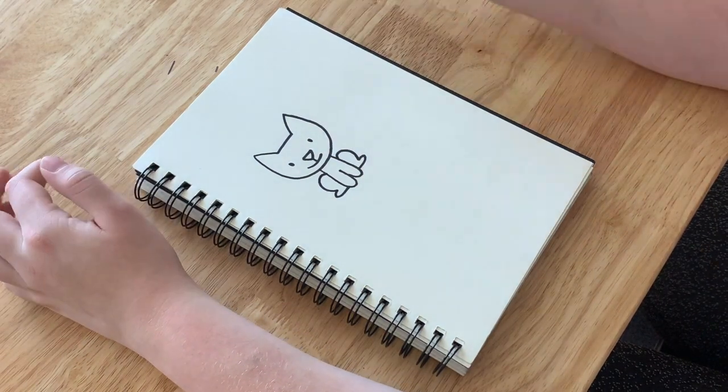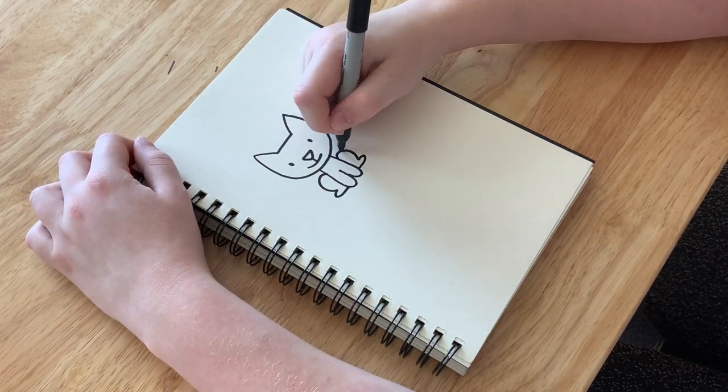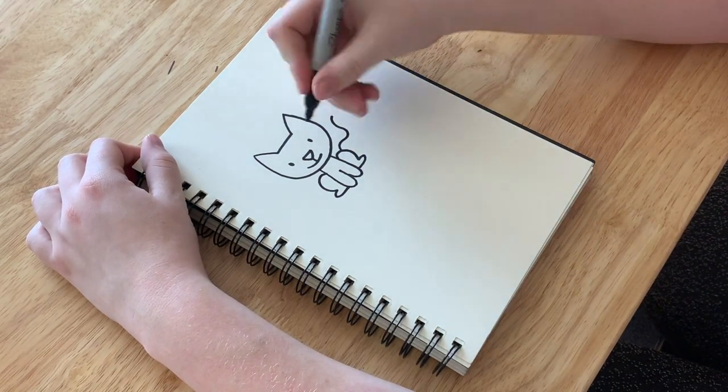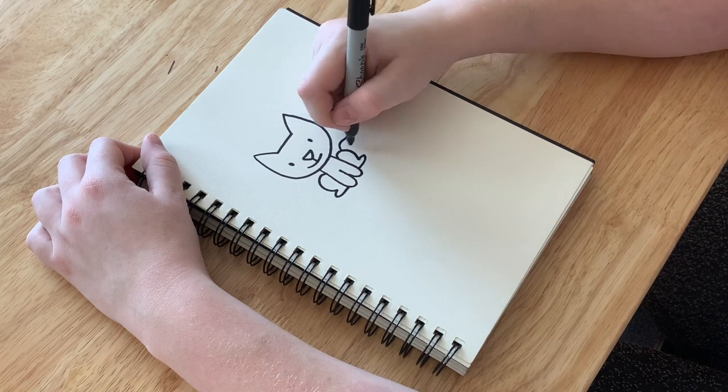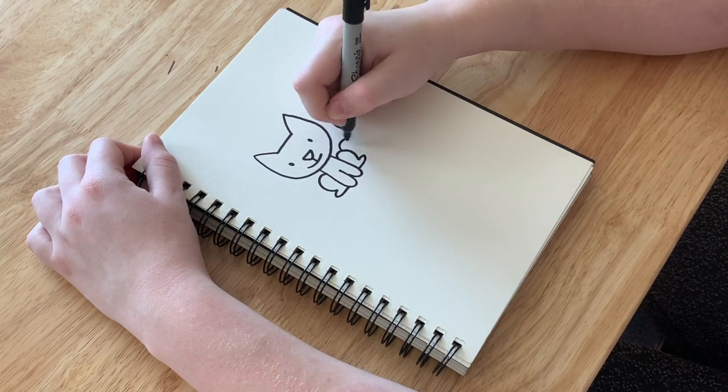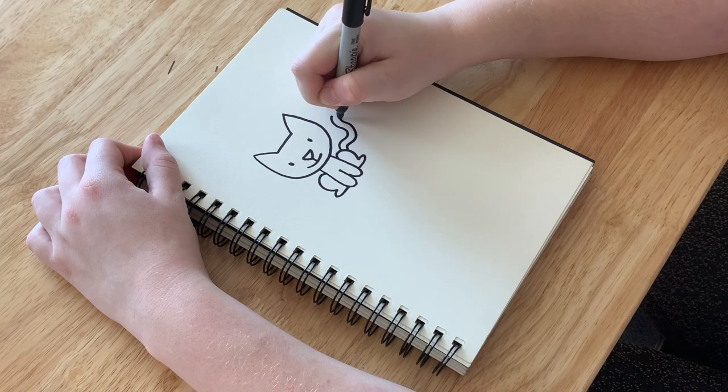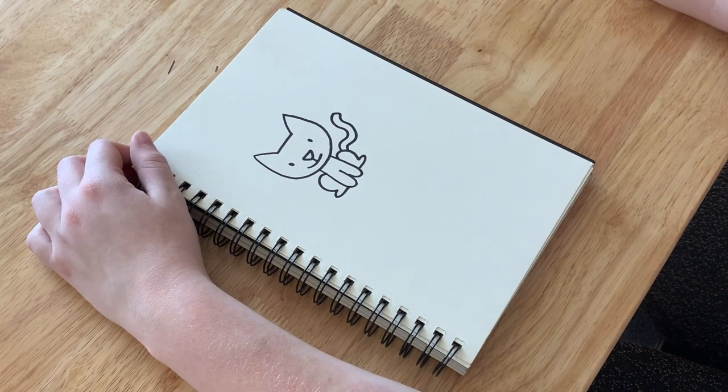Then it needs a tail. So we're going to do a wiggle like that, a wiggly line just like that. And we're going to do the same line parallel, which means right next to it. So a little beside just like this and then connect at the top.